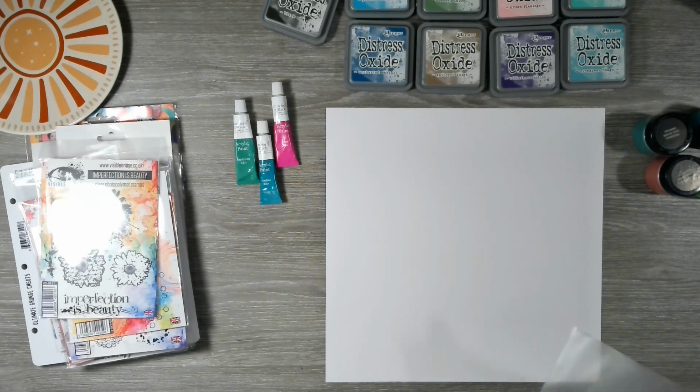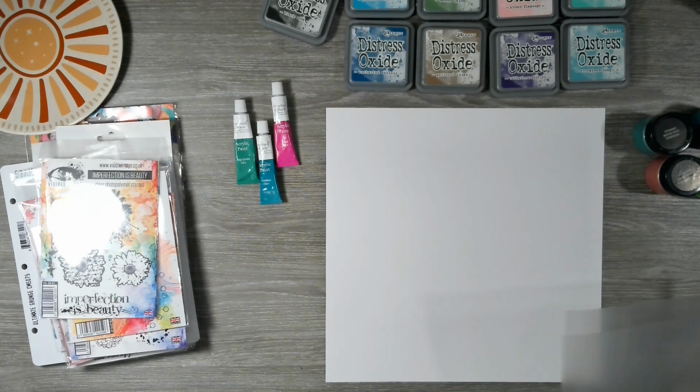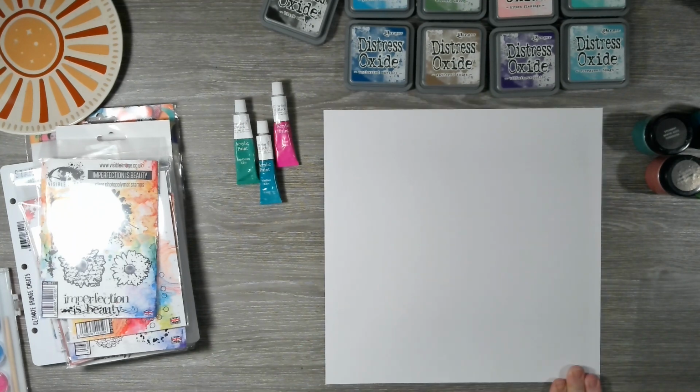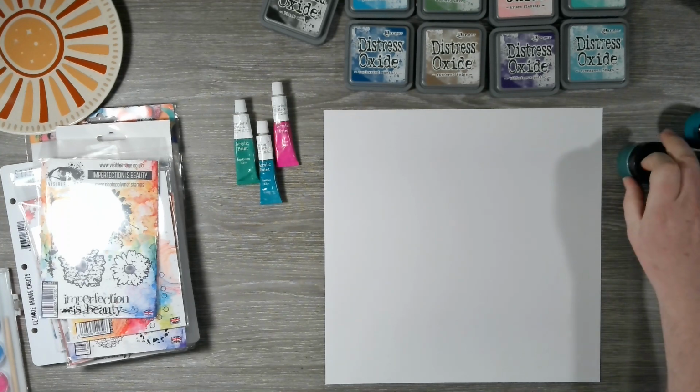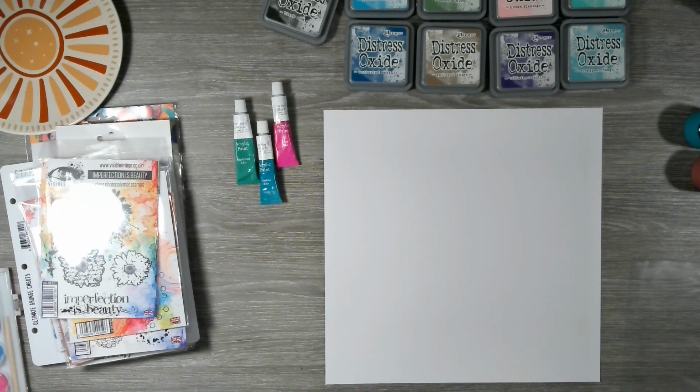So I've just got a couple of A4 plastic wallets. These are just older ones, and I'm just going to use them to put whatever medium I am going to use on there, just to keep everything a little bit tidy-ish, if we can. And I think what we might do to start is get a bit of this texture paste going, which I haven't really used for quite a while.